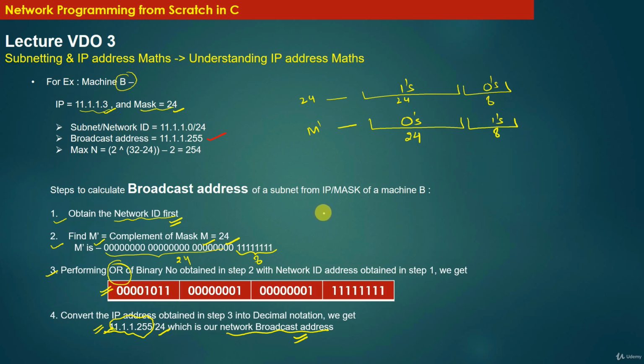More precisely, the network layer of all the machines, note the words network layer of all the machines, is going to accept the packet if the destination IP address present in the packet is equal to the broadcast address, or if the destination IP address in the packet is equal to the IP address of the receiving interface of a device. In both scenarios, the device is going to process and receive the packet. So this is how we compute the network broadcast address.